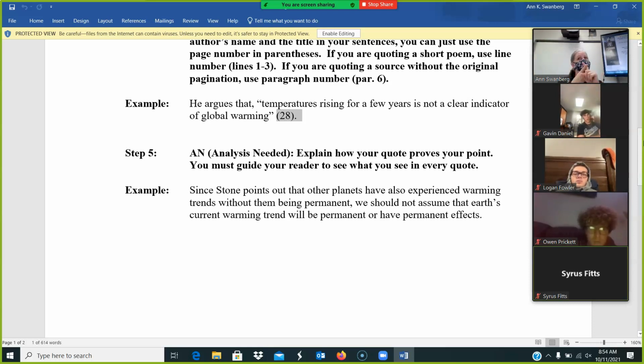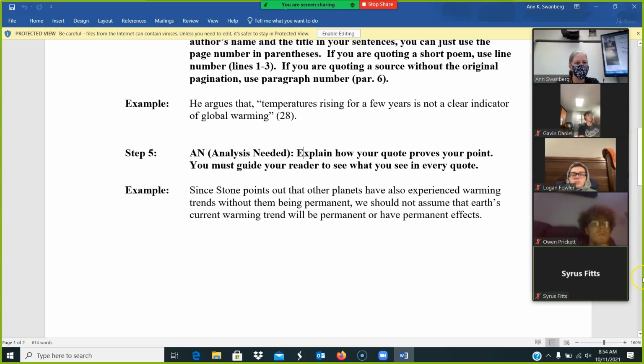But remember, you've already chosen your quotes and you've already explained why you think they're important. So you've done some of this analysis already, right? Okay. Good. So let's not panic. You've already done maybe half of this paragraph already. We just need to add some to make sure the citations are in the right format.